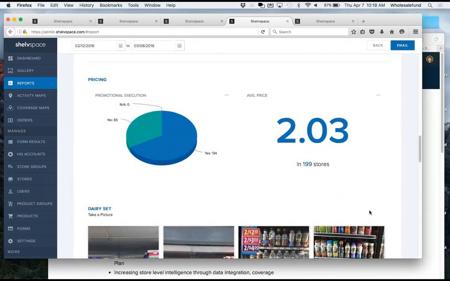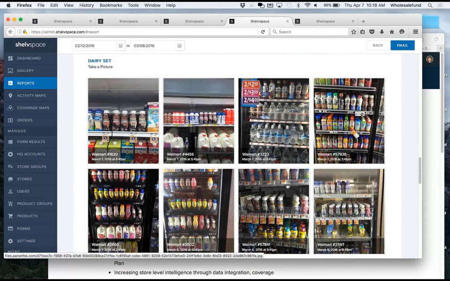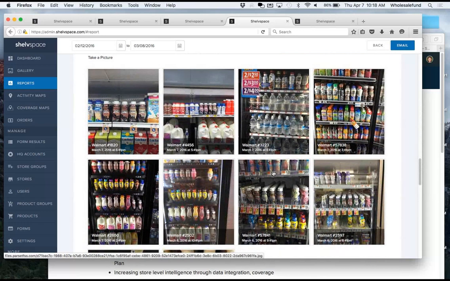Then, of course, we always suggest adding pictures. So along with your pricing information, you can come in here. This is a great way on a daily basis to get an auto email push to you of pictures. We once had a client say, I have learned more in 2 weeks looking at the photo gallery and the pictures than I've had my entire time here with the company.